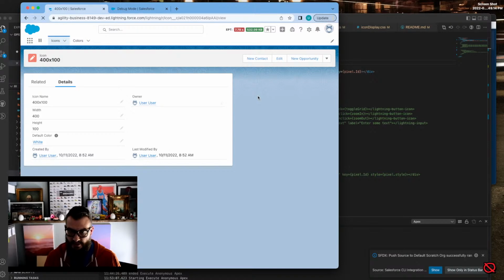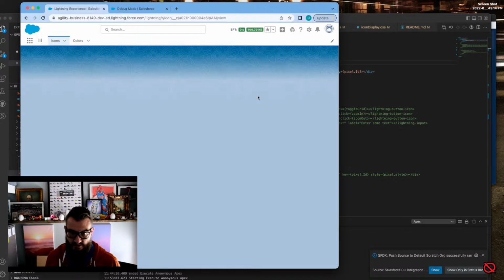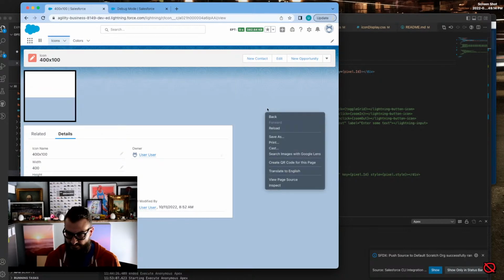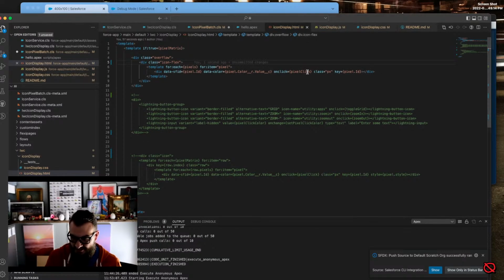Now, we took away the dynamic color setting of the pixel, so now it's manually set to white. Let's see what happens. It's pulling down our records, I think. Okay, so that worked. It loaded them all in white.